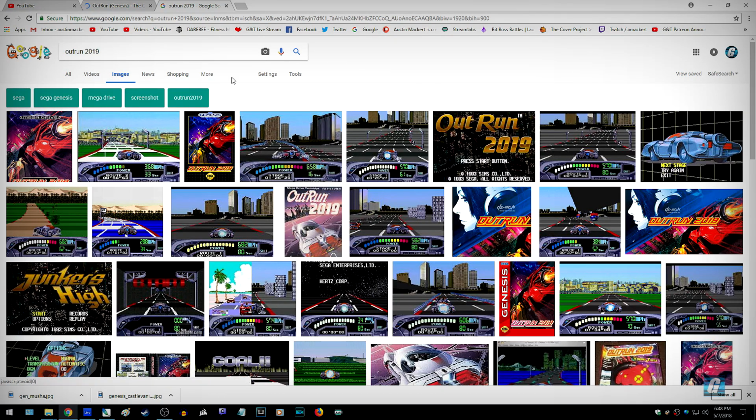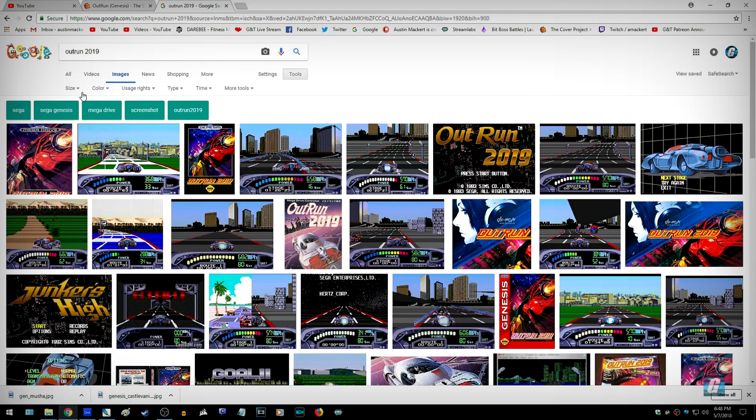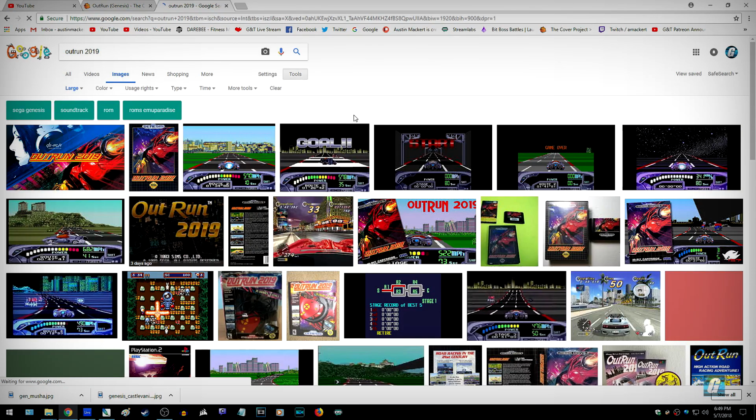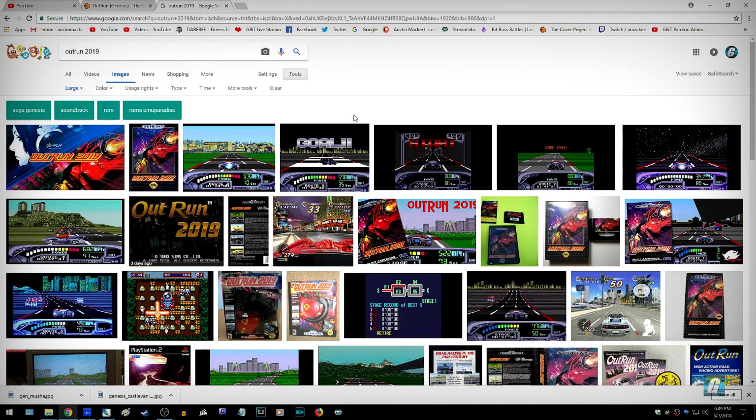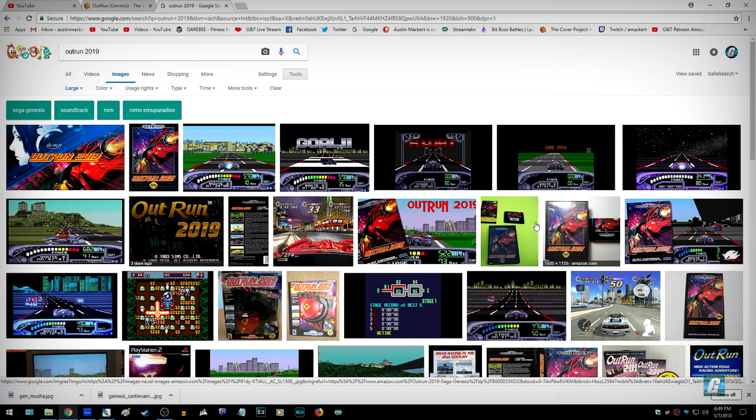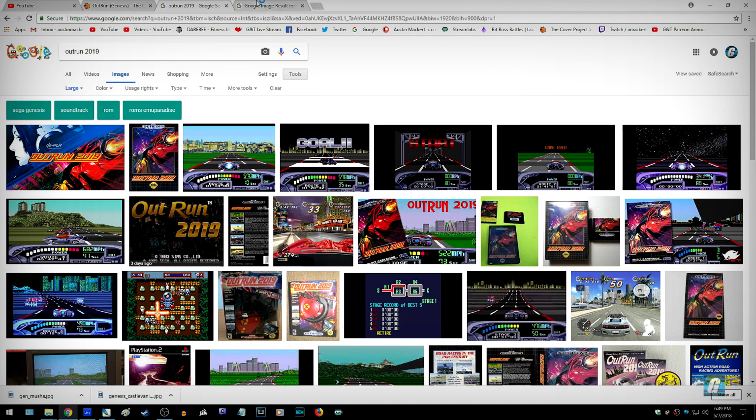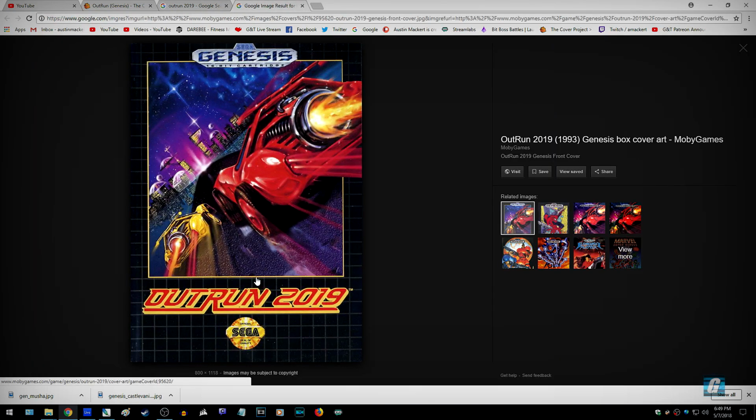You can do Google image searches, and what I'll do is I'll do tools, size, large, and I'll see if there's anything good. I basically just look for regular box art. But the problem is it doesn't look like we're getting a whole lot. We've got one from Moby Games right here, and it's not the best kind of box art either.